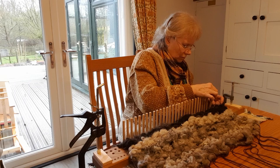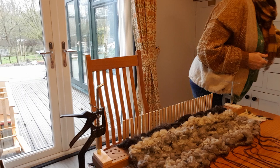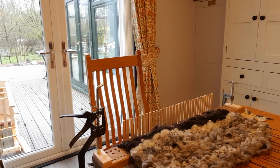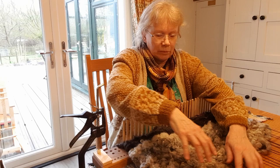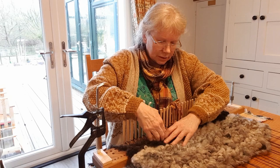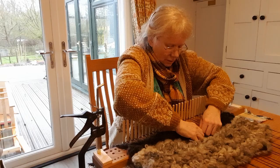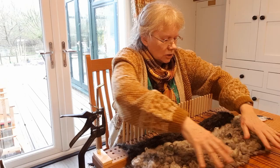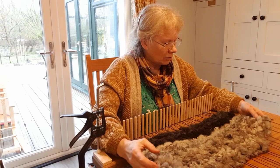Right, so those pegs are all back in there now, and I'm just going to show you how. I'm just going to put a little bit of tension on that and then just pack that a bit. You can see in here the warp threads are showing at the moment, but when I'm finished packing that down towards the end, that will all compress. So hopefully you can see how that works. And it just helps to keep it tidy to have that warping piece at the end. It's not really completely essential, but it's just for my own benefit to keep it all in one space.